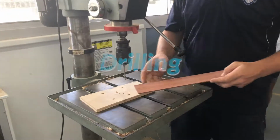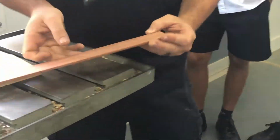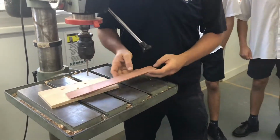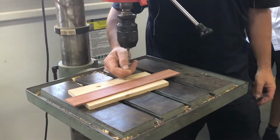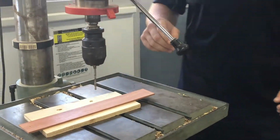Coming over to the drill press, we've got our 2 holes marked at 322 millimetres apart, exactly on our centre line. We have a 5mm drill in here. I'm using a brad point drill, which has the little spike out the bottom. That way we can put that spike exactly into this hole and we know that it's exactly the right spot.